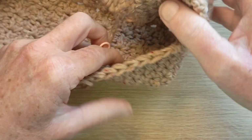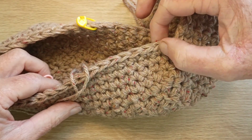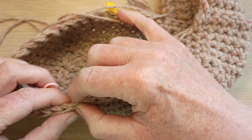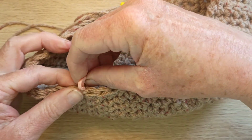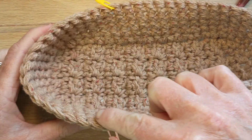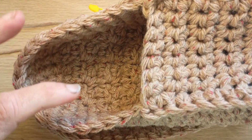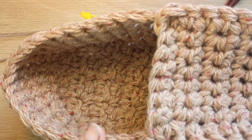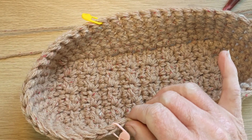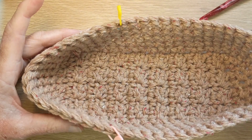Then turn it around and do the same for the other side. So there's my first available stitch. 1, 2, 3, 4, 5, 6, 7, 8, 9, 10, 11, 12, 13. And I'm going to put the stitch marker into the next stitch. Now when you come to making your second slipper, make sure the amount of stitches around here match the amount of stitches around here, because you want that to be the same. So I have 20 stitches around here, so I want to make sure I have 20 stitches around here. So the stitch marker is number 1, and from here to here I have 20 stitches, so that's great.